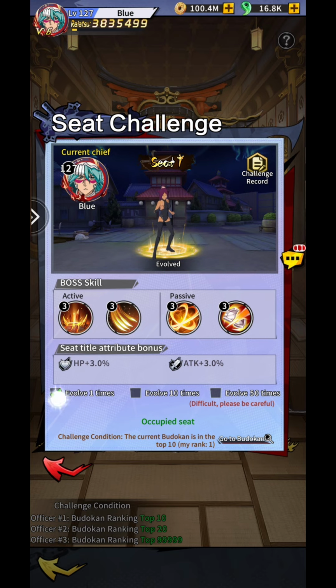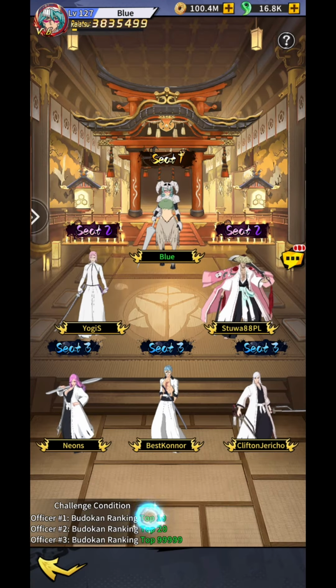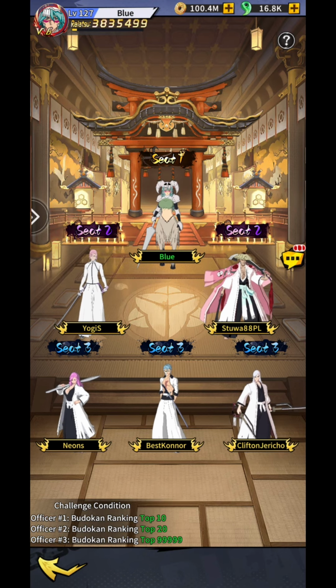So basically, if I select number 1, evolve 1 time, I need to beat it once and it just gets a small boost, right? But if I evolve 50 times and beat it once, it evolves 50 times. Now it gets a massive boost. Now, if your server hasn't been going at it for a while, you might actually be able to get seat number 1 very easily and very often, and you can annoy your rank 1 in PvP, even if you can't beat him in PvP. But now you can beat him in Gotei Seat and annoy him a little bit.